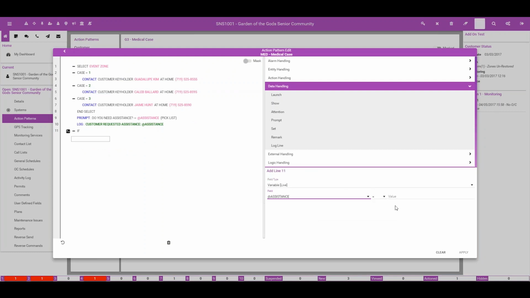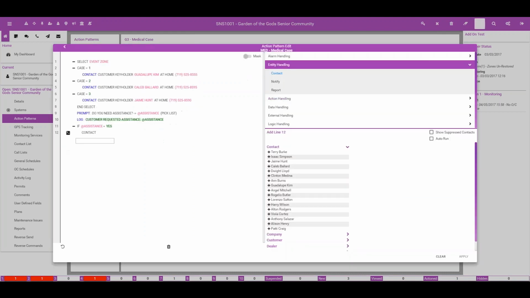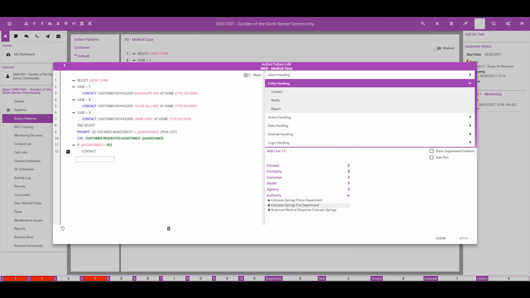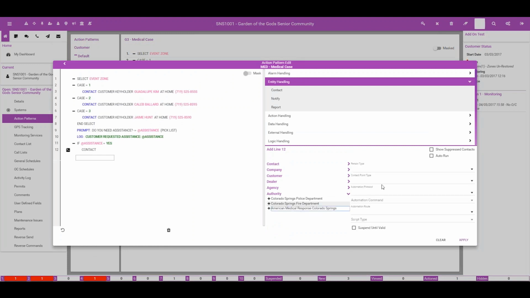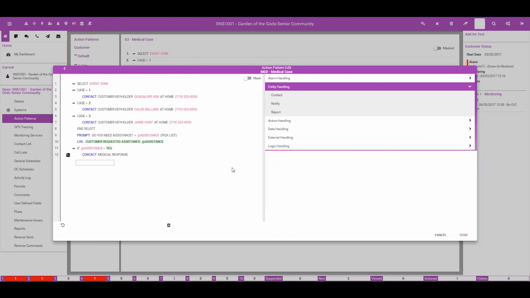If assistance value is yes, then we are going to, once again, contact. This time we're going to contact the authority, and then the authority type is going to be the medical response. And let's see, contact a medical response, so we're good there.